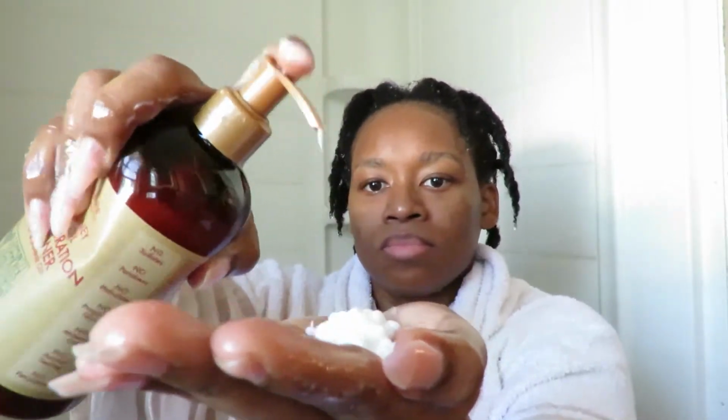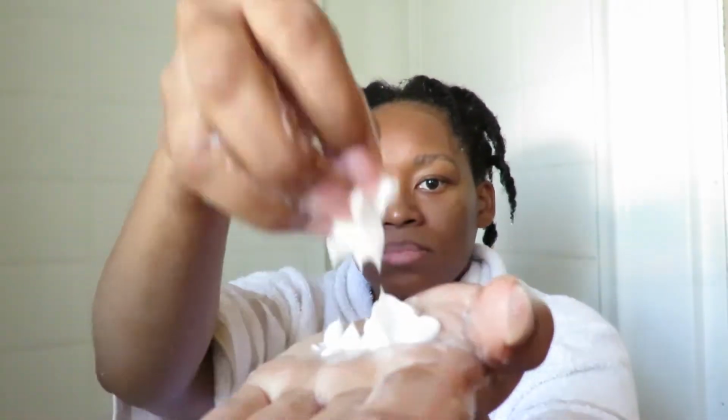Let's start first with the conditioner. I know usually you shampoo your hair first, but I've been trying this for the past couple of months. I love the way my hair has been feeling, so this is how I'm going to show you guys how I use this. The first thing I did was take the conditioner to put it on my ends. Now, I did go ahead and hot oil my hair before I did this, so my hair is protected with the oil treatment that I did for an hour and then went to do this.